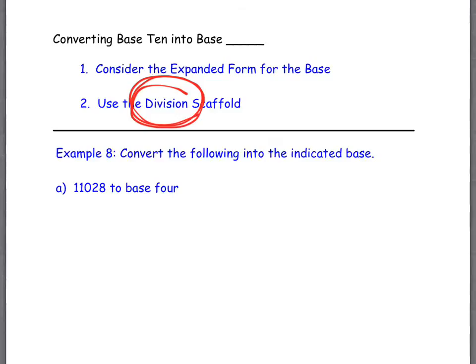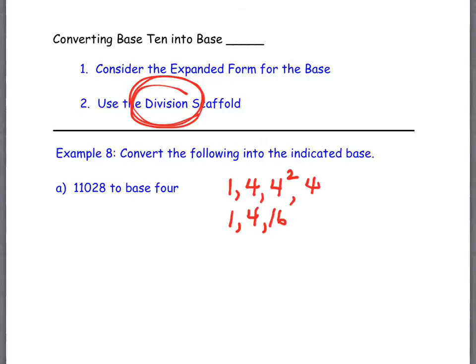The first thing we have to do is we need to write out some powers of 4. Because if I'm turning it into something that's in base 4, I need to know what the powers of 4 are. And we're going to write out all the powers of 4 until it's very clear to us that we've got enough of them. And I'll explain when we get there. So the first power of 4 is 1. It always starts with 1. And the second one is 4 because we're working in base 4. The next one should be 4 squared. But what is 4 squared?